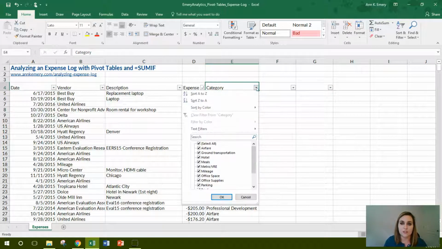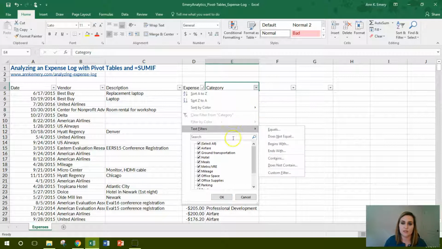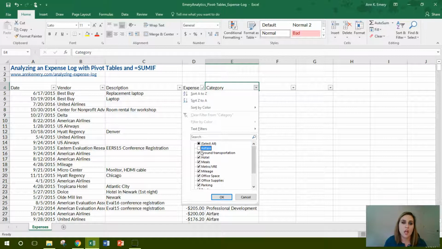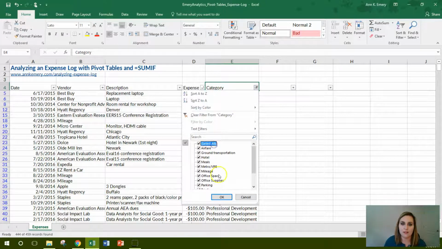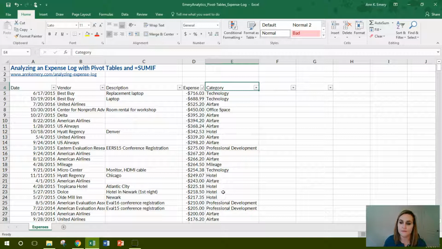So let's say I wanted to look at my spreadsheet for a minute and look at everything except the airfare purchases. I could just uncheck that box, and then airfare purchases are hidden from view. You can kind of see which ones are hidden. If you look at the left, you can see that certain rows are kind of like smushed in really small. They're just kind of hiding from view temporarily. They're not deleted. You can get them back. You just go back up to your little button and you hit select all again, and there, they're back.